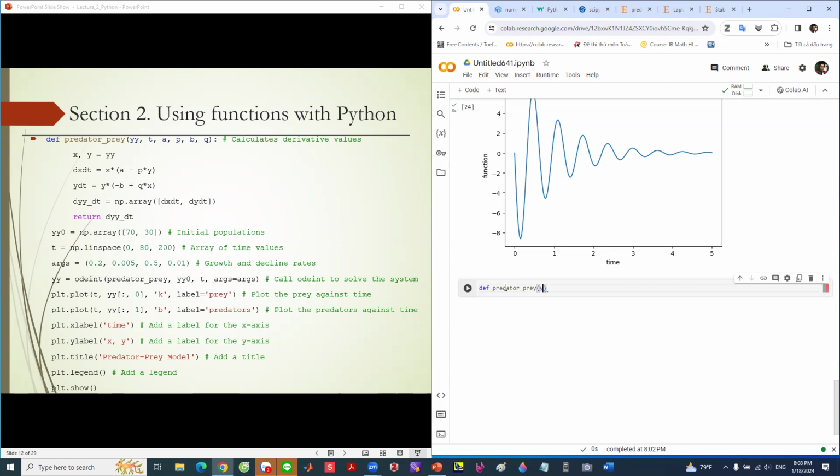The input value is y, that means the components up to a number, and t.